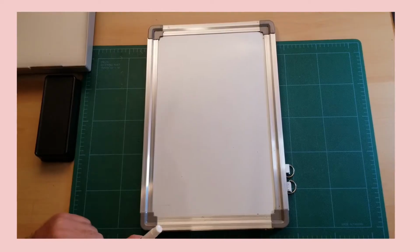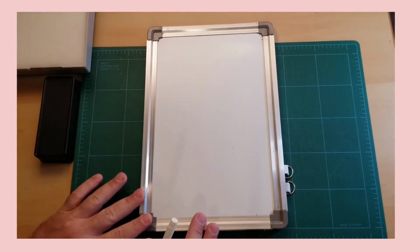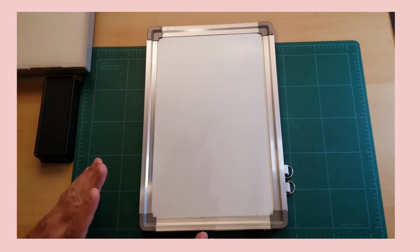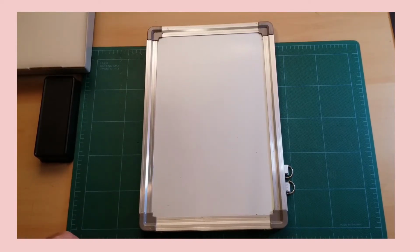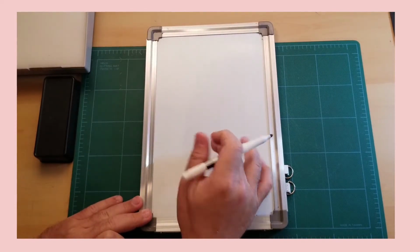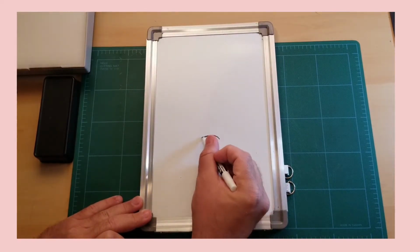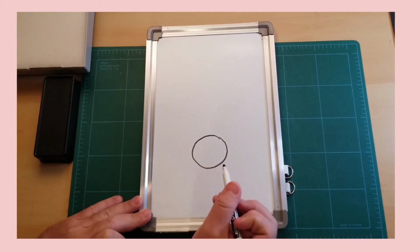All right, for the rabbit that we're going to be drawing today, I'm going to be doing it on the dry erase board, but you guys do it on paper. I recommend using a pencil to start with, and then we'll worry about adding color at the end. What I'm going to do is start about 2/3 of the way down on my paper, and I'm going to start with just a simple little circle. This is going to be where the nose and mouth are going to be.